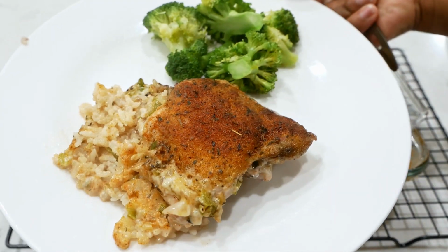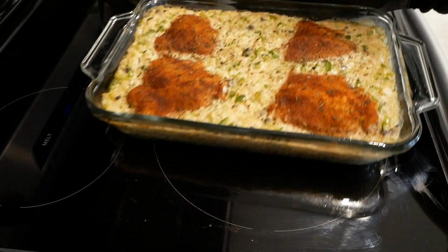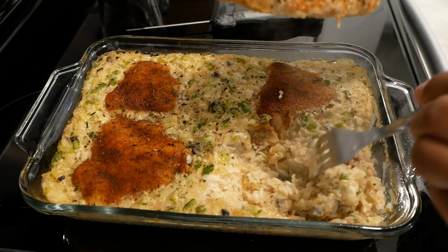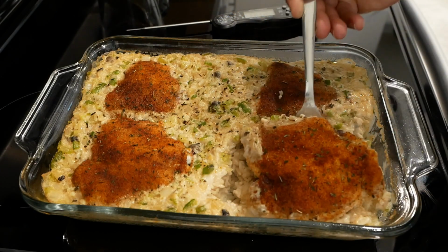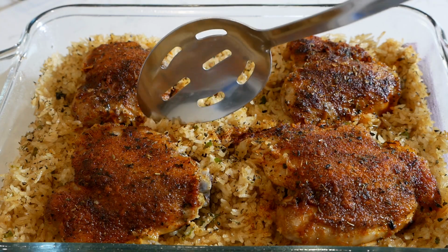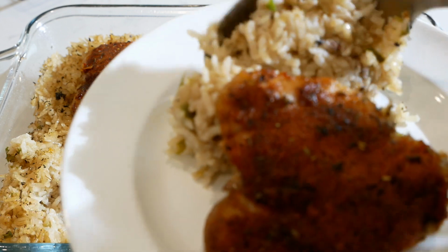Oh my goodness. In case you want your rice to be a little more dry, I'll show you a really easy technique to dry out your rice. After you have put your chicken back into the oven the second time around, take it back out just before it's done. You want to gently stir or fluff the rice. Then sit the chicken on top. Do this for each piece. Place it back into the oven, but increase your temperature to 475, and you're only going to bake it until that rice dries down to how you like. Try not to overdo it because you don't want to dry your chicken out as well.